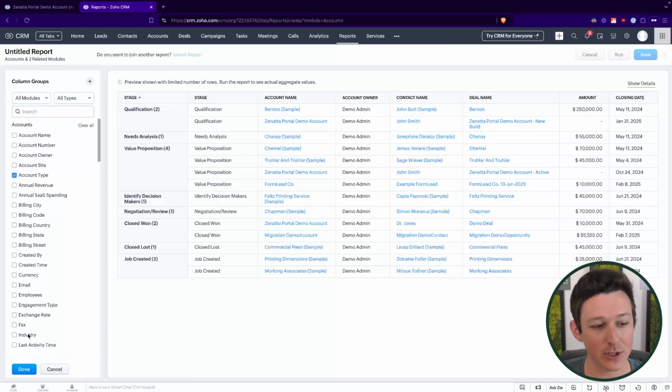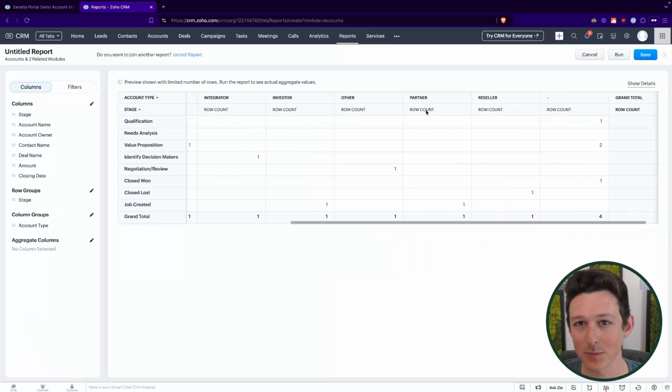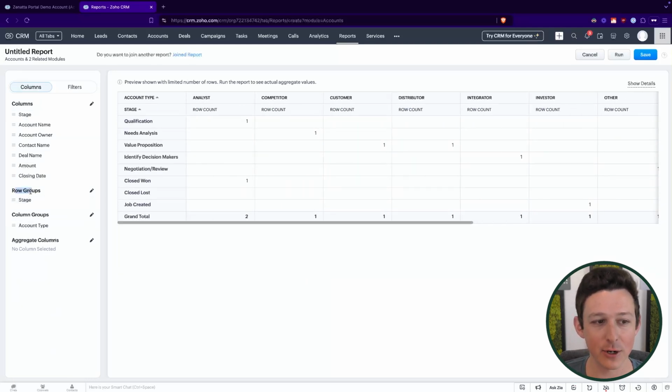And so this report is going to look really different once I save this option. I'll take you through exactly what I mean. So I'm going to click done. And now what we'll see is all that data, all those specific columns that are up here, those are all gone now. The minute that you've added a row and a column group, you've really created an aggregating report, right? Because there would be no way for me to organize data by stage and by account type while also showing all of those various columns.